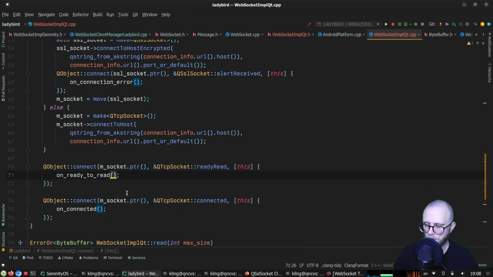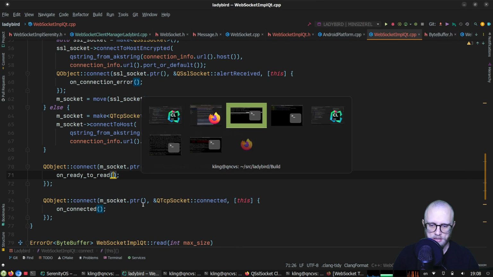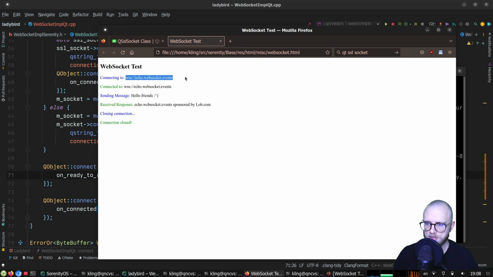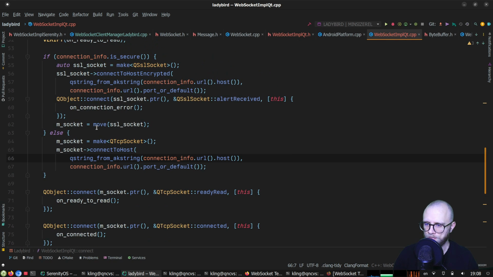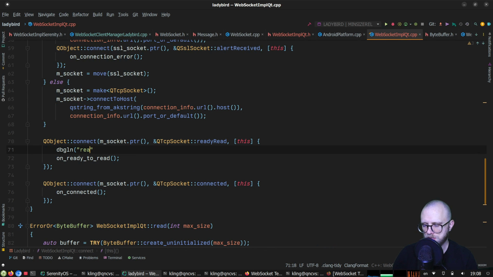That's promising. And let's see what kind of thing that actually uses. So this is a secure socket, okay. So it's one of them SSL sockets. Okay. So I guess we'll say ready to read.